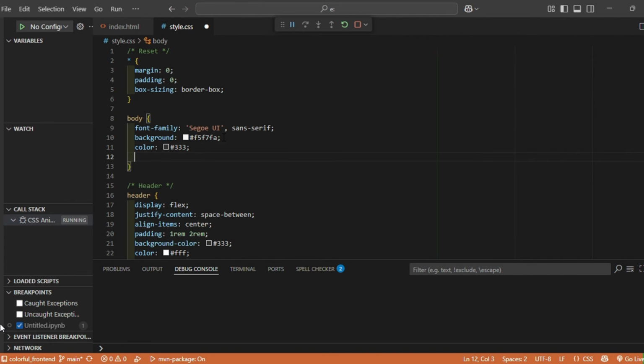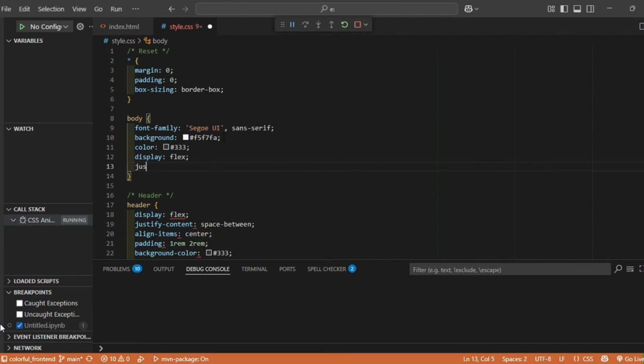So it's color, then display. Display we already told. Display will be flex. Justify content center.